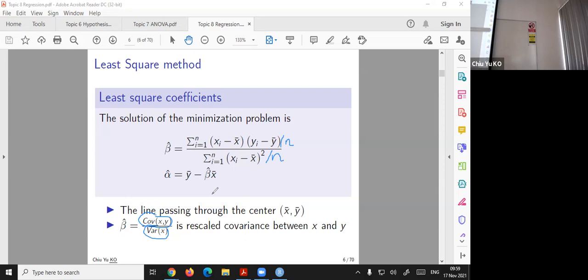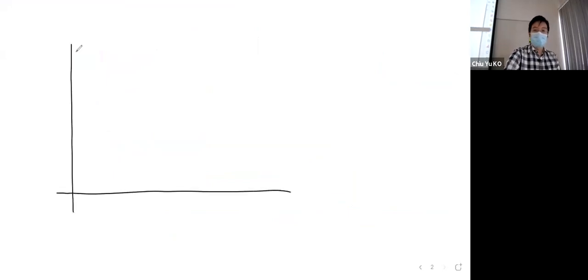Let's make sense of this. Why is beta related to covariance? Remember what covariance means. Covariance between two variables asks how they're related. If it is 0, they are not related at all. So if the covariance is 0, the slope beta should be 0. Look at the graph. Let's create another graph so you know what happens when the covariance is 0. The data look like this.